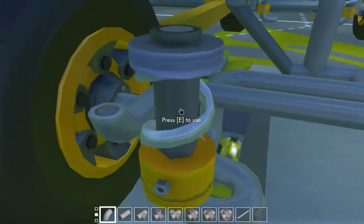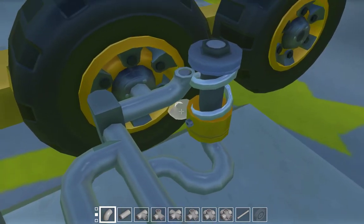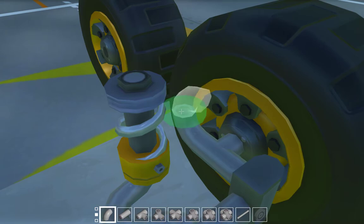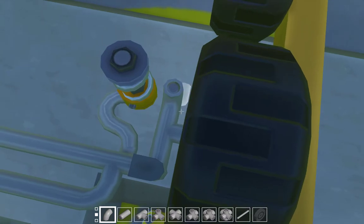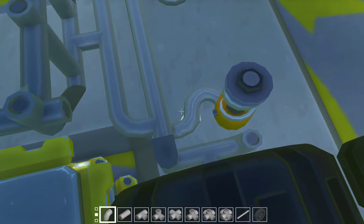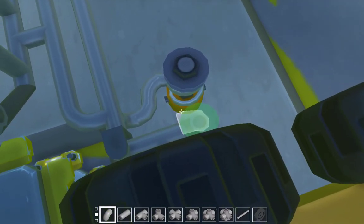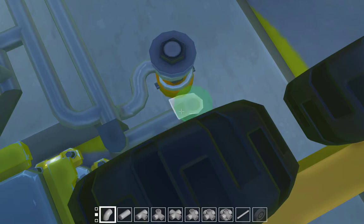I'm not making this fancy or anything right now. I just want to see if it'll work. I'm going to put that there and there, bring the bar forwards. Oh crap. I'd like to just bring the bar straight across there. Which I can do. Okay, yeah.